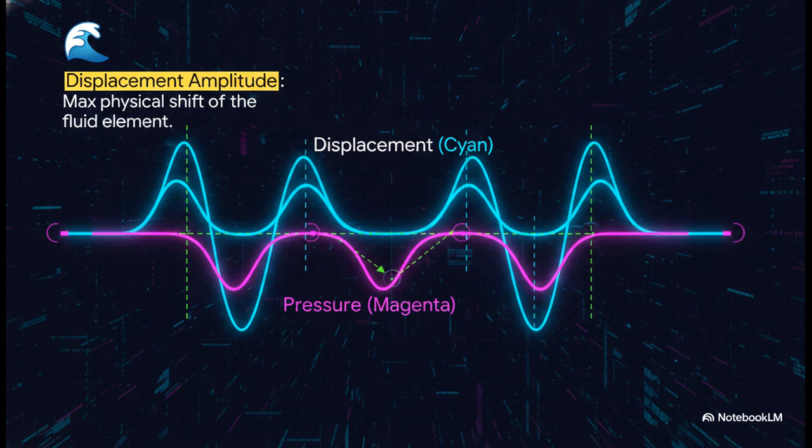As this longitudinal wave moves along, it's defined by two interconnected variables. First, the displacement amplitude, which is literally how far the air molecules physically shift. And second, the pressure amplitude, meaning the maximum change from normal air pressure. Now, here is the fascinating physics secret. They are exactly 90 degrees out of phase. What does that mean? Well, when an air element is shifted to its absolute maximum physical displacement, the pressure variation at that exact spot is zero. And conversely, the moments of highest and lowest pressure happen exactly where the physical displacement of the air is zero. They're perfectly synchronized yet completely offset. It's like a perfectly choreographed dance.